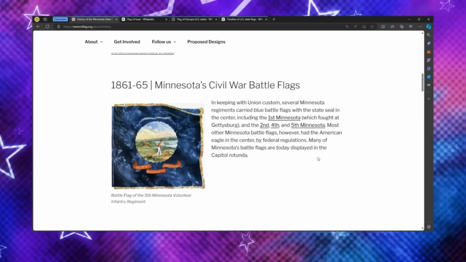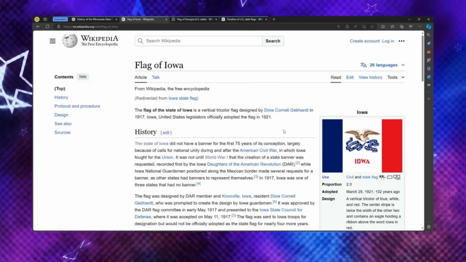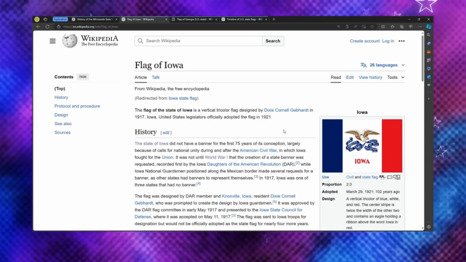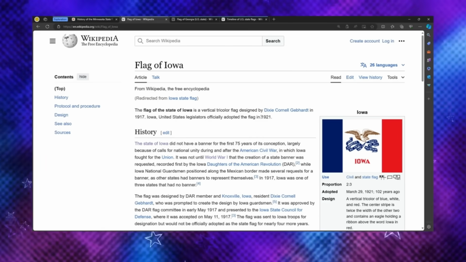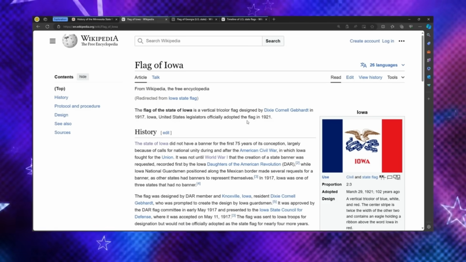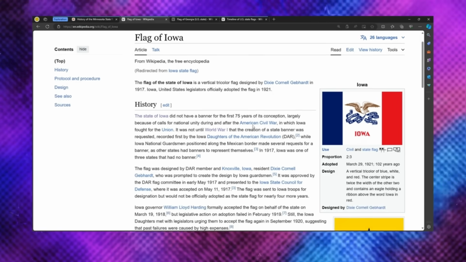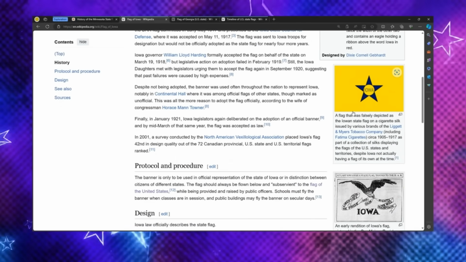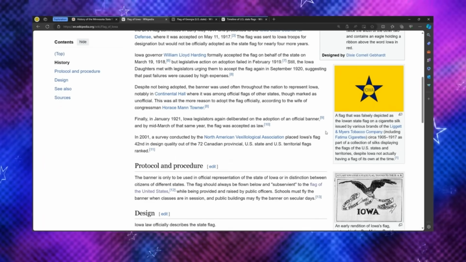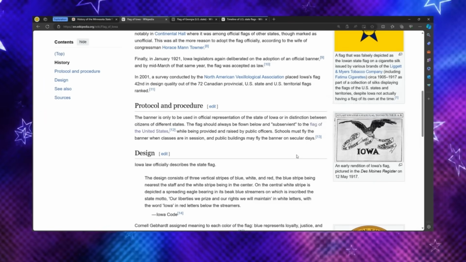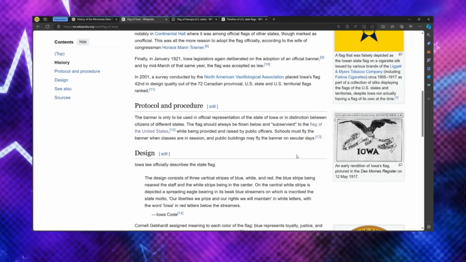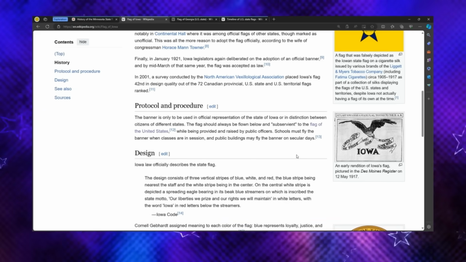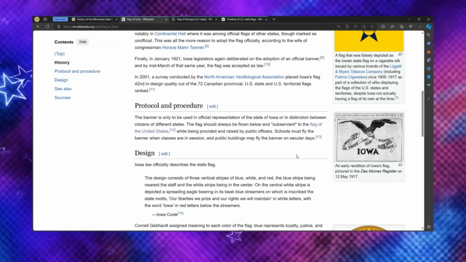Well, that's Minnesota. Let's look at Iowa. Iowa was one of the primary states of the Union and sent nearly 10% of its population to fight in the Civil War, the war between the states. What's the origin of its flag? Well, they didn't have their flag until 1921. What? Iowa did not have a state flag until 1921? That's what official history says. There was a false flag that was apparently used by a tobacco company, but it wasn't the real official flag of Iowa. So let me get this straight. Iowa, one of the most, how shall we say, supportive states of the Union, and yet we're told that prior to the Civil War, states' rights and states' identity was so paramount, didn't even have a state flag until the 1920s.